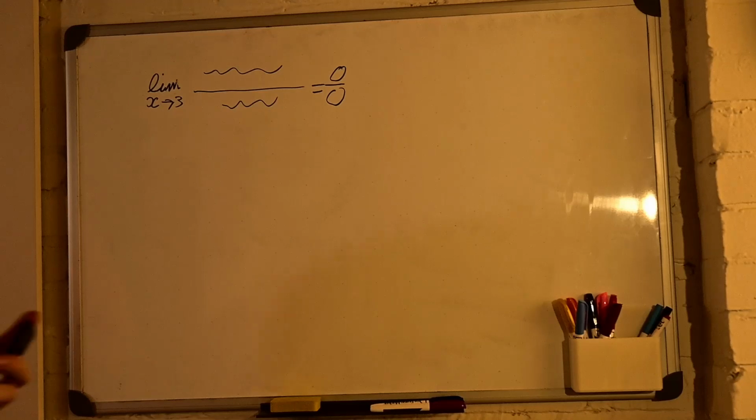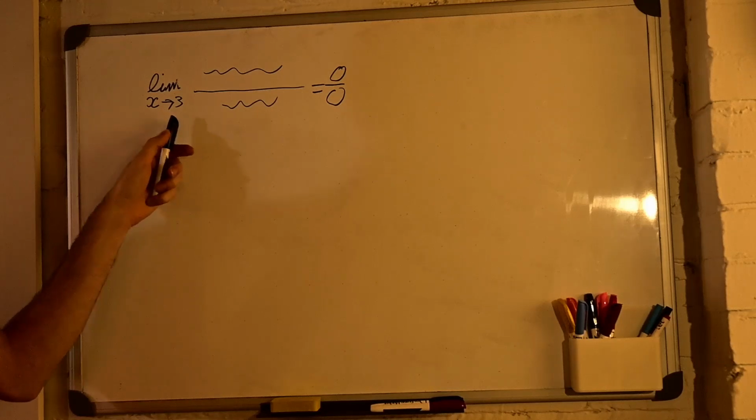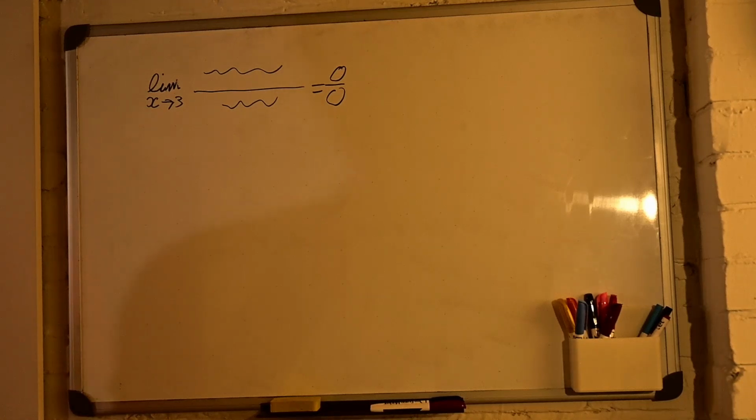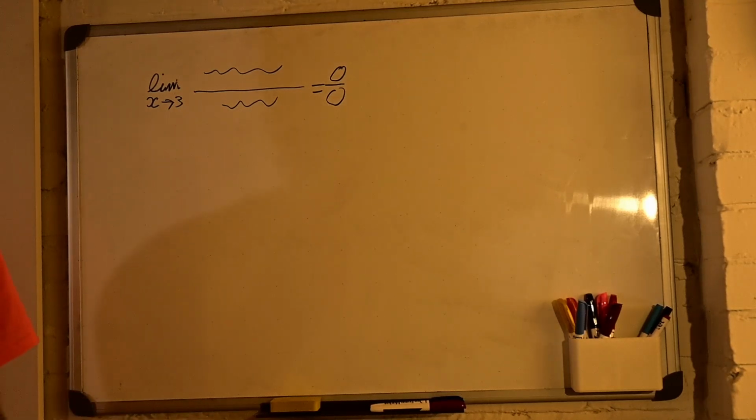And then you should also do it from the other side. Just now we started from 2.5, which is less than 3. Now we want to go from whatever is more than 3. So we'll start with, let's say, 3.5. Plug it in, you get a number. Then you go down to 3.1, plug it in, get a number. Then 3.01, then 3.001, and so on. You'll see that number also approaches 10, but this time from greater numbers. So let's say you plug in 3.5 and you get 11, then 3.1 gives 10.1, 3.01 gives 10.01, and so on.